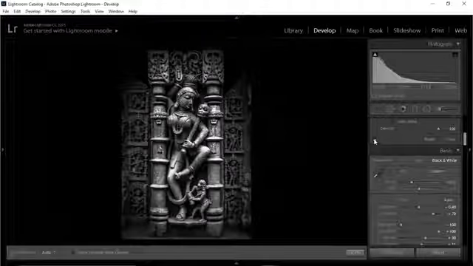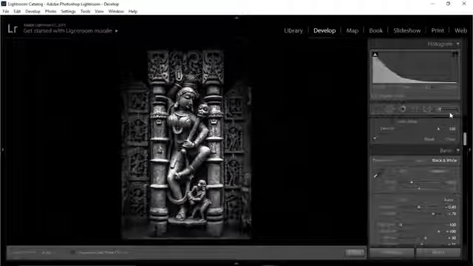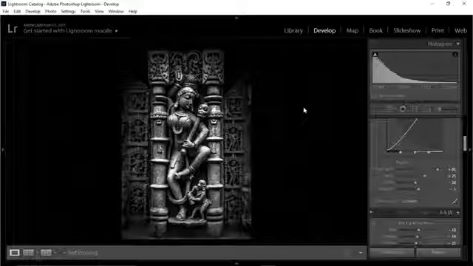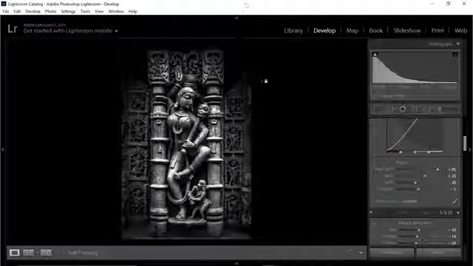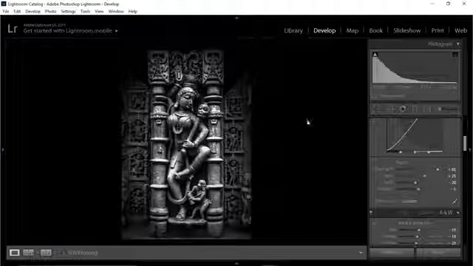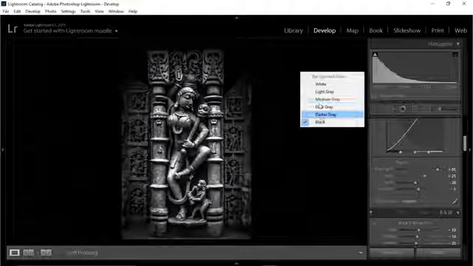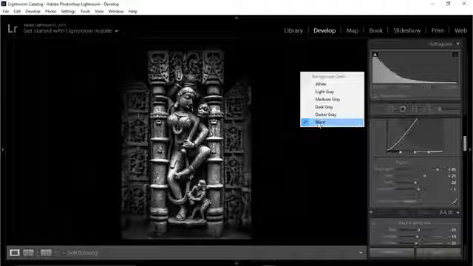So here's what we did up until now. So have a look. So this is before applying the brush and this is after. So this looks much better. So have a look at the before and after. So this is before and this is after. If you're wondering how am I having this black background, it's simple. Right click on it and select the color that you want. I want it black with this.